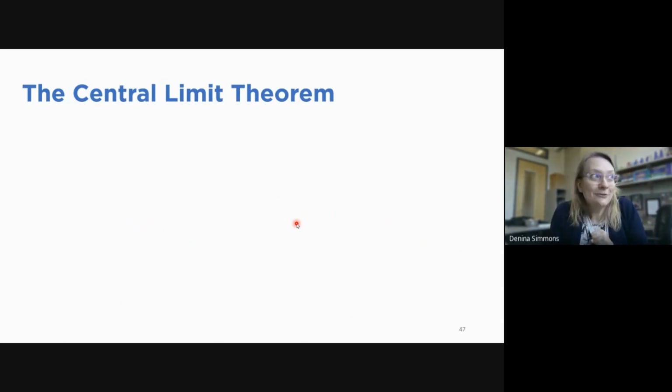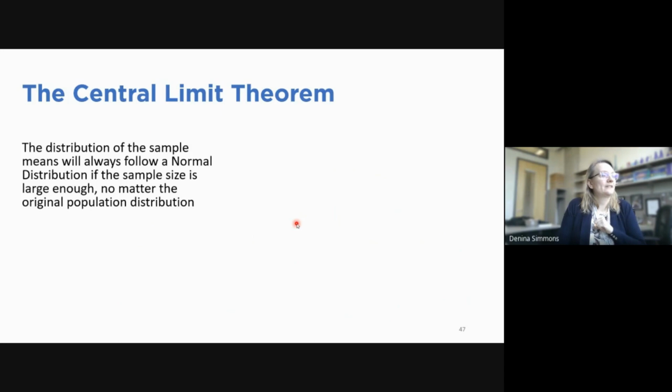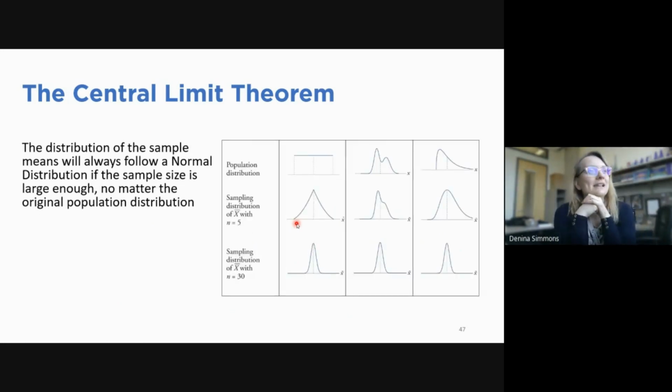This also brings us to another concept, which is called the central limit theorem. If you're thinking specifically about normal distributions, there is this theorem, although when I think about it, I'm not sure if this is always going to be true, but it's out there. So let's talk about it. If the sample size is large enough, your data will always follow a normal distribution, no matter what the original population distribution is. This is what this theorem says.